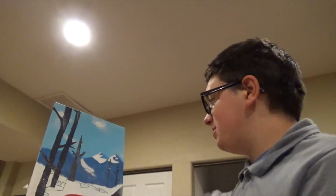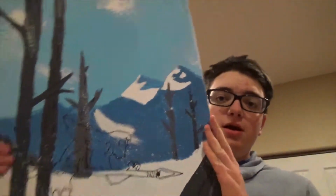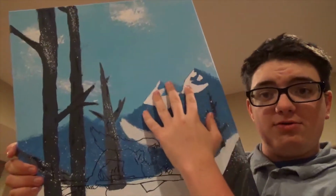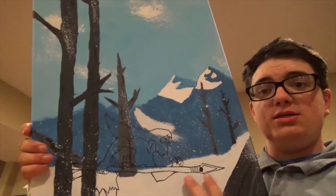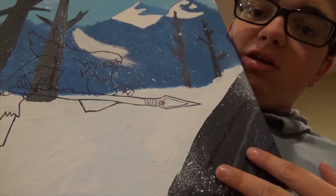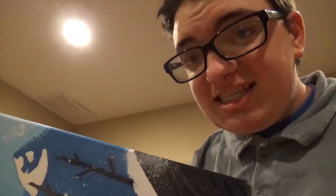The first one was filmed on my phone. I wasn't doing a very good job of it, but the second part is the ending of my Samurai Jack painting. As you can see, I have done the sky, I have done the clouds, I have done these mountains with the snow on them, I have done the trees, I also have this neat spatter effect on them, along with these streaks that go across it. I really love it. And of course, the piece de resistance.